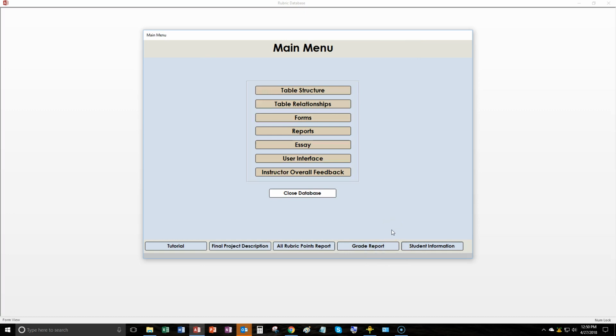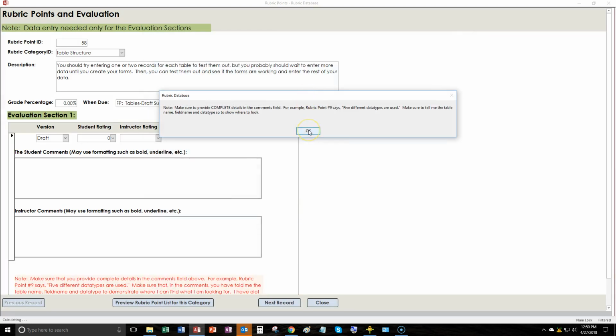Okay, so from here, I want to go over the fact that you're going to need to put in final records into your rubric database for every rubric point. So we'll click on here for the table structure, and just to draw attention to this message, it's saying make sure that you are complete in the details in your comments field.